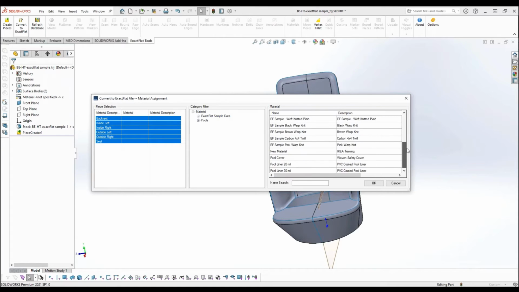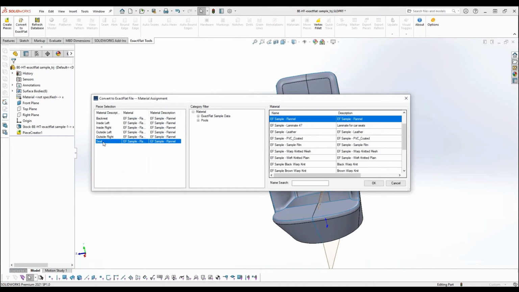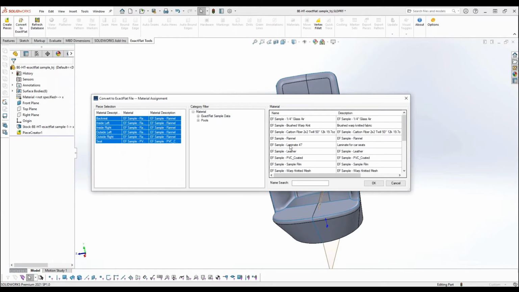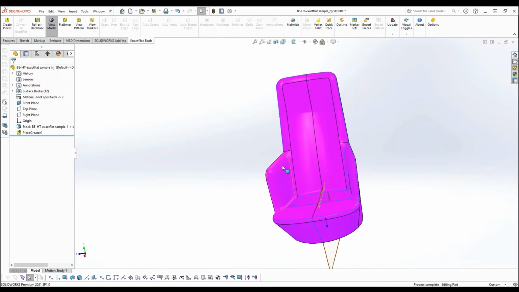We do recognize we only have a limited selection of materials in our sample material list here. However, we do have a process in place where you can have your own material measured, analyzed, and inserted into the database. So we can assign the exact same material to all pattern pieces, or if we are working with multiple materials in our part, we can select one or two or more pieces down here, and assign different materials to different pattern pieces. For the purpose of this demo though, I'm going to assign a single material to every single pattern piece. So I will just go ahead and click OK here, and we will carry on with the flattening process.